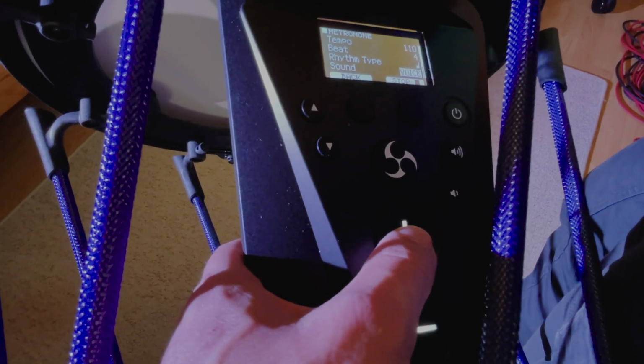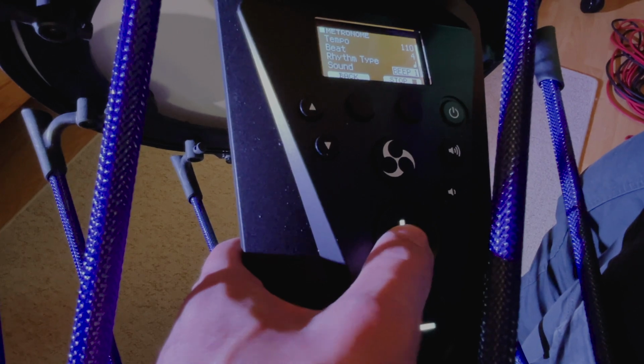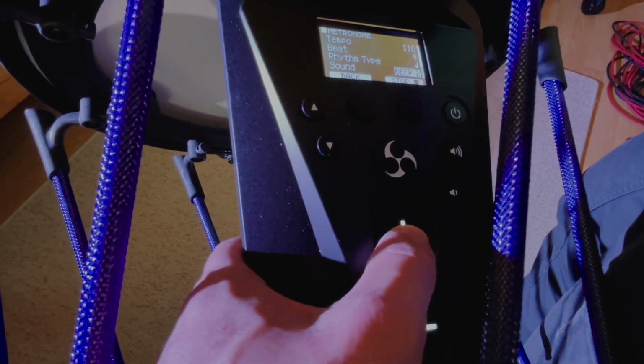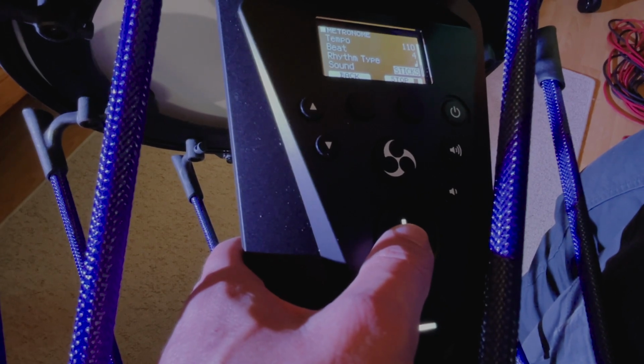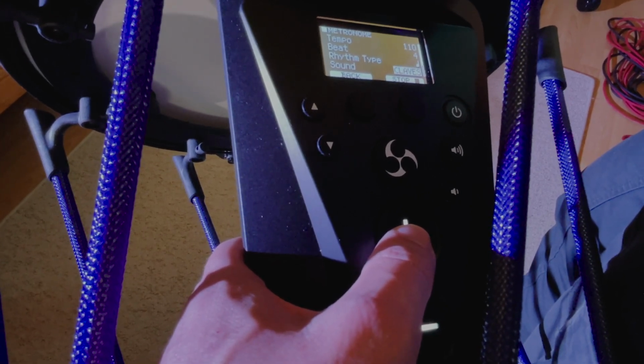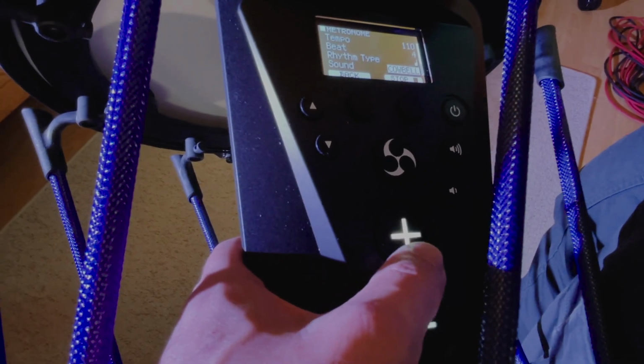Click. 1, 2, Voice. 3, 4. Beep. Beep 2. Tech click. Sticks. Wood block. Oh, and cowbell. Right. Cowbell. We need cowbell. I could have used a little more cowbell.